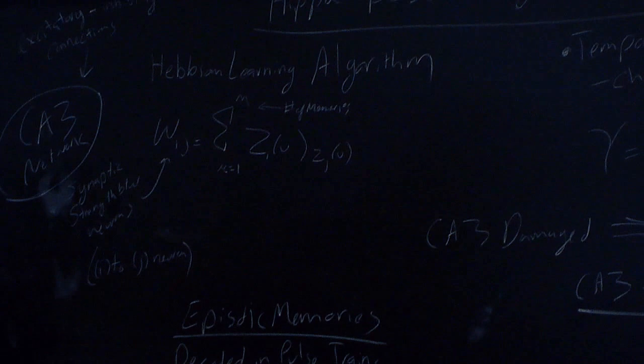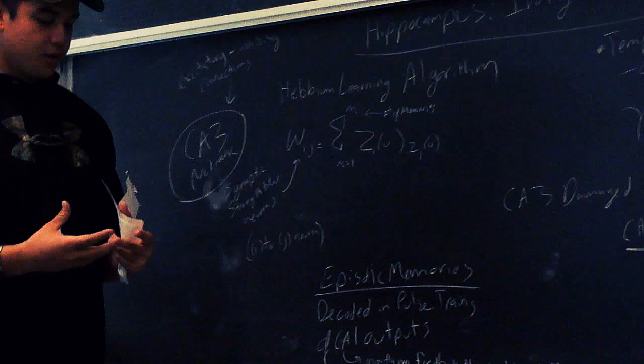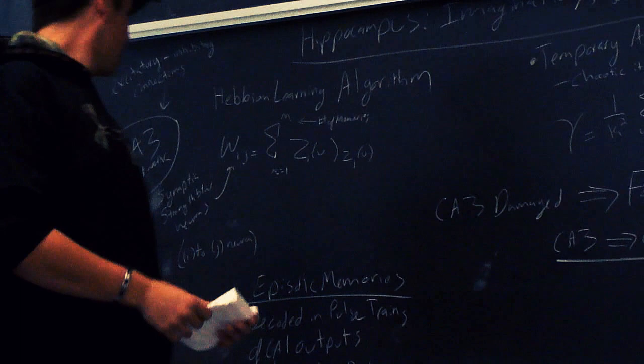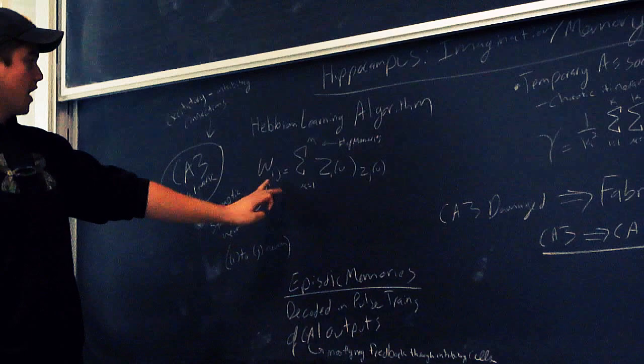So we just break it down. Learning has to do with synaptic reflexes. Basically, in the brain, whenever you get a new signal, a neuron is going to fire. What this does is measure the strength of those neurons firing. We call that the synaptic strength between the neurons. M over here is the number of memories, and IJ is just from the I neuron to the J neuron. So this breaks that down pretty basically.